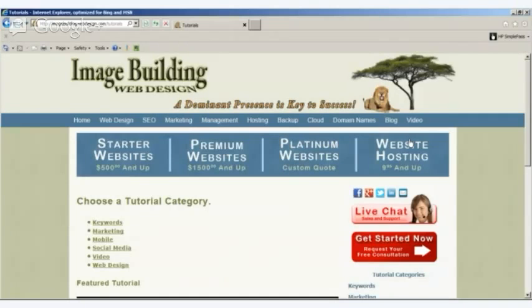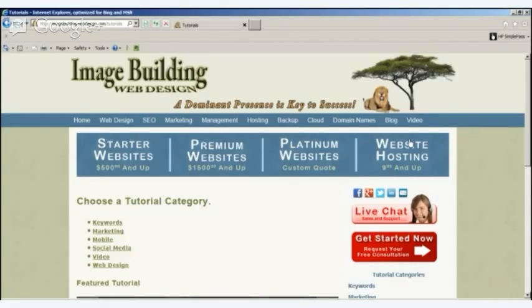I want to also go to some tutorials and remind you of this because you may very well want to get some more information or review information we've talked about before. And the first one on this list is keywords, and we're going to talk about keywords quite a bit today. We need to analyze and make good decisions regarding the keywords, that includes the key phrases that we use.